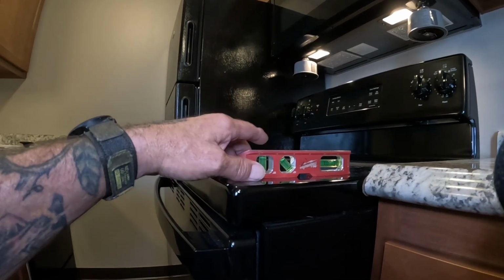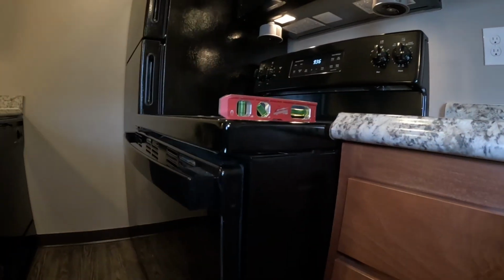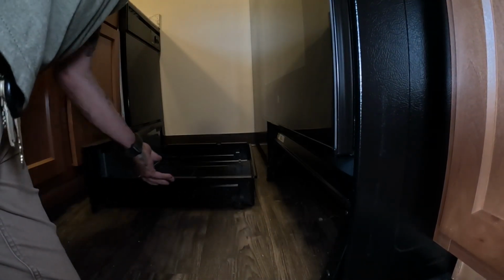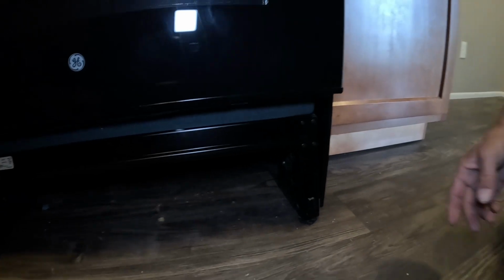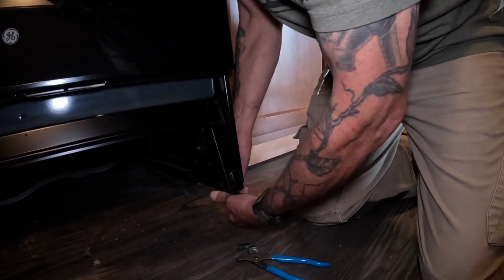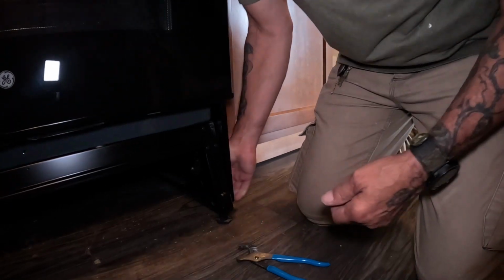So the stove is level, but it's about an inch lower than the countertop. So I have to bring it up. Normally I use my airbag for this, but apparently I took it out of my bag and didn't put it back. So it's pretty simple, the process. These little feet, you just adjust them up. Yeah, it kind of bites if you don't have something to hold it up. Get them started. I already know I got to come up at least an inch. The front feet come out pretty quick.